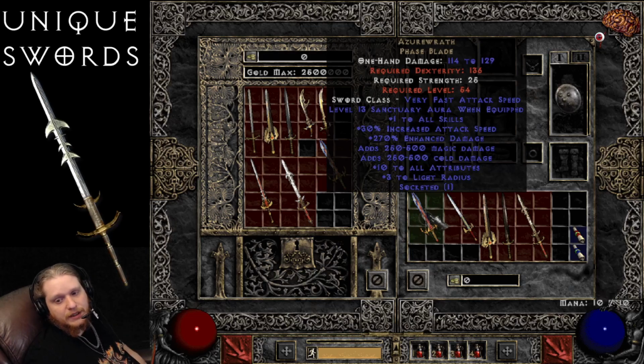I would just go ahead and double the magic damage right off the bat as far as effectiveness is concerned. So we're probably talking about 500 to 1,000 magic damage, which would equate to elemental damage. So like 500 to 1,000 elemental with the 250 to 500 cold, so you can just add those straight together, and you could say 750 to 1,500 elemental damage right off the bat there. So very, very elemental damage sword. Very beautiful.